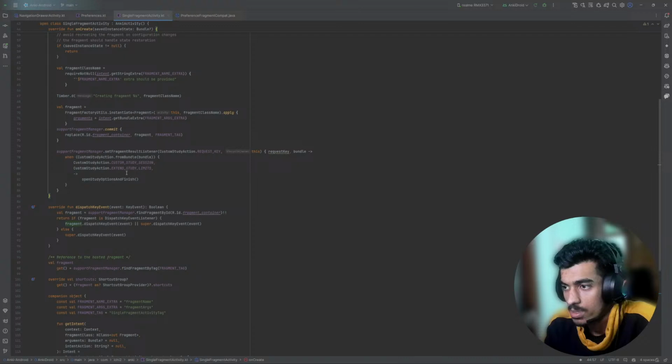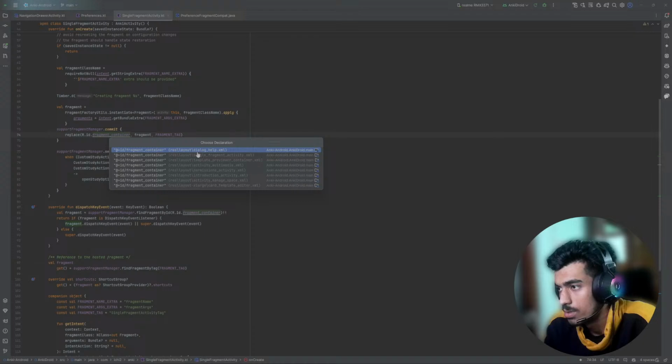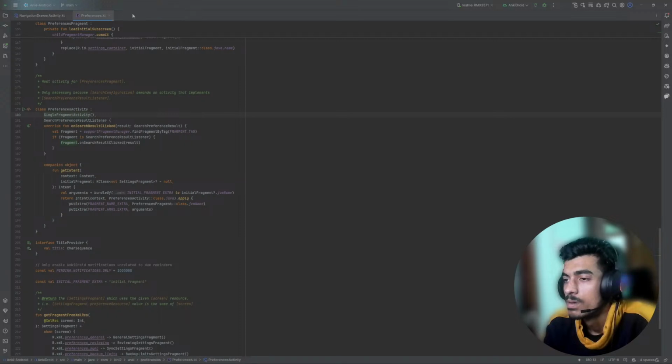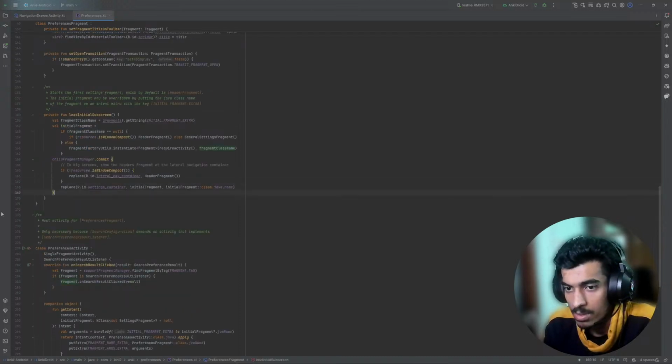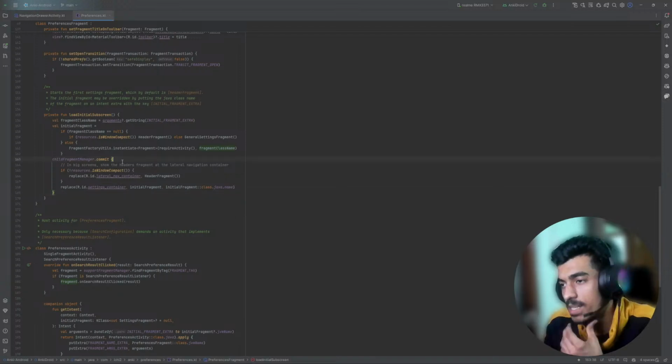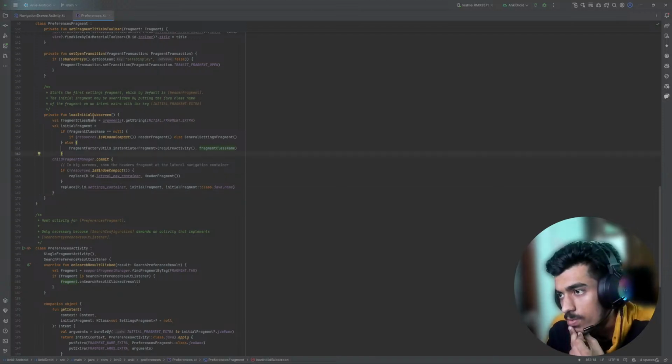You can see here we are replacing it, but starts the first fragment, which by default it can be here.